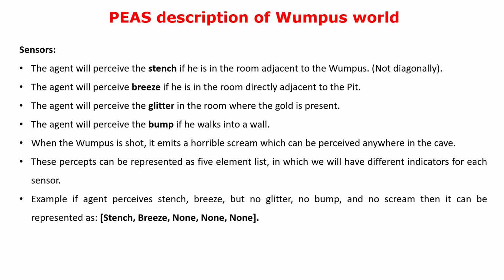Before going to that, what are the actions that we have? You can move forward, which is 1 cross 1, and you can turn either right or left by 90 degrees. Grab is for picking up an object in the same square as the agent. You have only one arrow for shooting in a straight line in the direction the agent is facing, which either hits and kills the Wumpus or hits the wall.